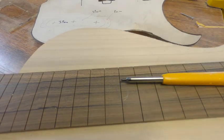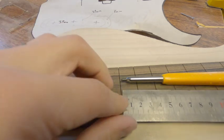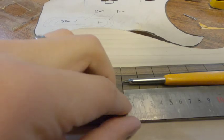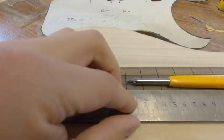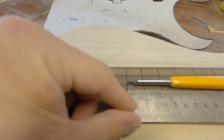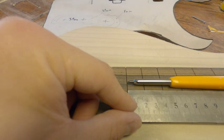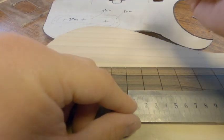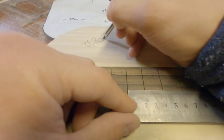Now I'm gonna get a ruler, and then we're gonna mark up. I'm gonna measure from the edge, the nut edge, to the 12th fret. And that should be, well, it should be. And it is. Thirty-one point eight centimeters. Let's just write that down.